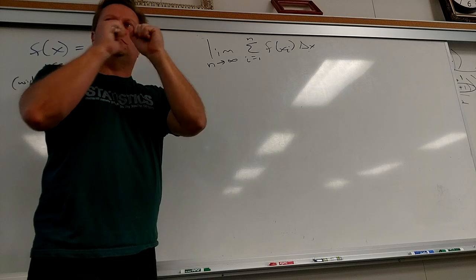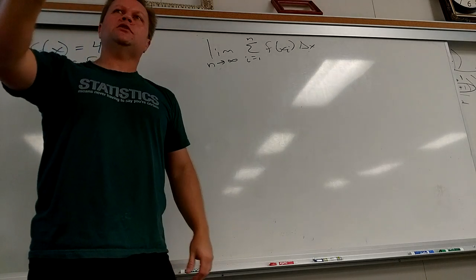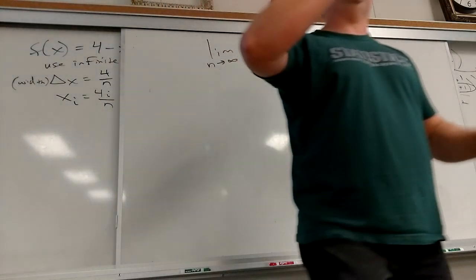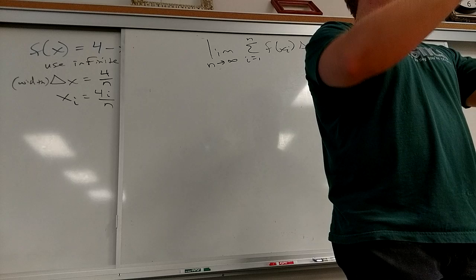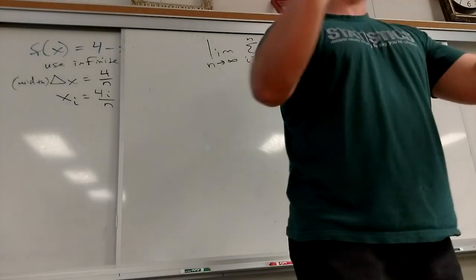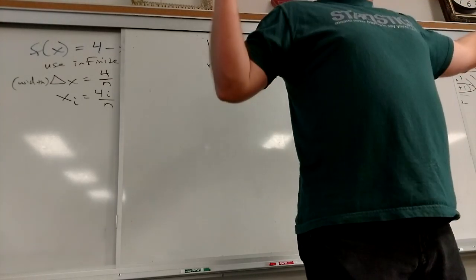Now, what's really, really cool. Do you guys remember there were two sections that dealt with the limit definition of the derivative? One of them said plug in a number, so you find the slope at that number. And then the other one was better. It said, no, don't plug in numbers. Get a function that represents the slope everywhere.